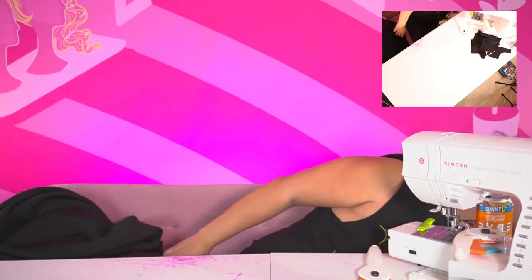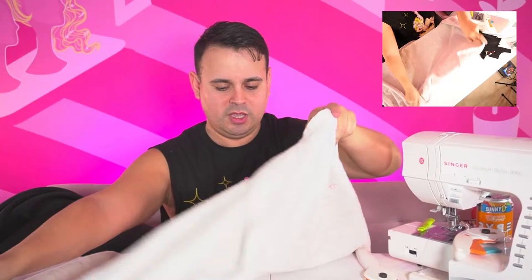Do not judge my table. I dyed hair recently, so it's a little dirty, but it's fine. We're putting a towel down. Okay. Time to iron in here.